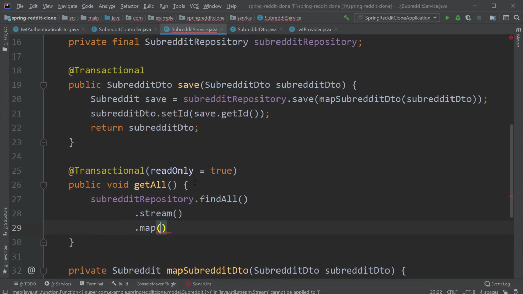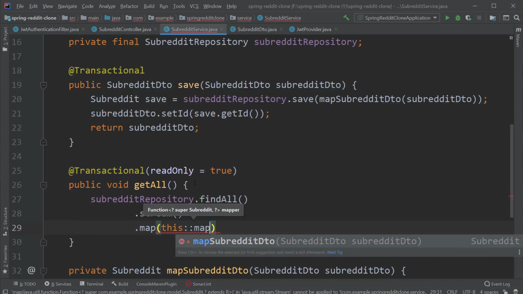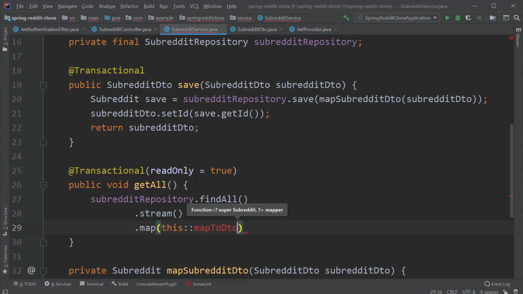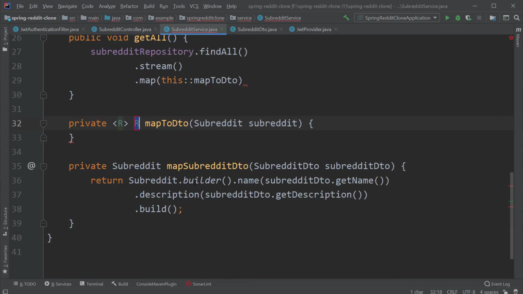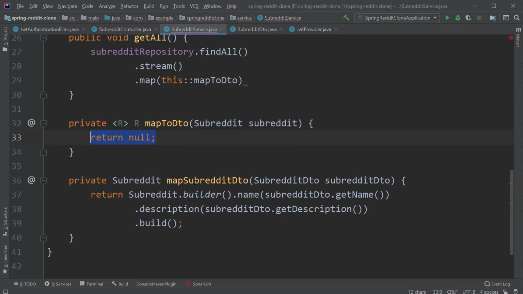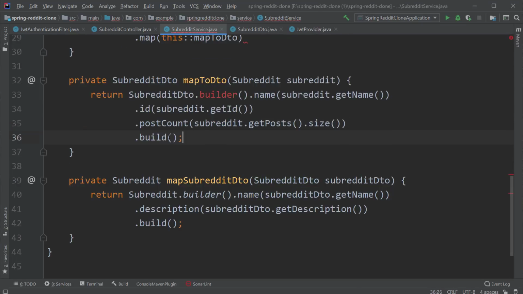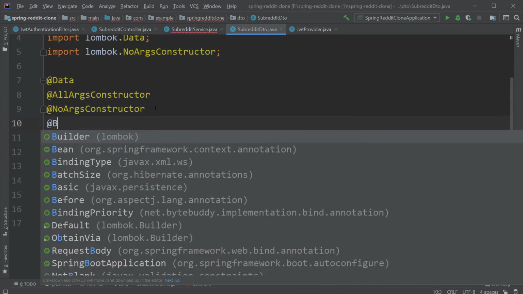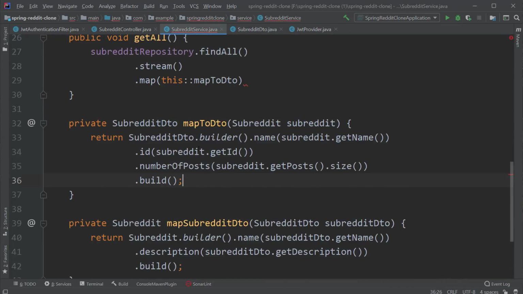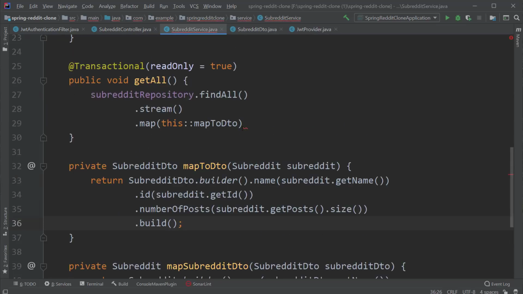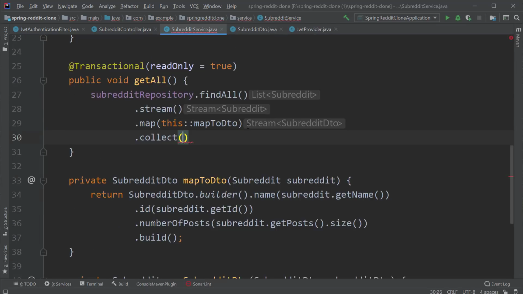So inside this method, let's simply call the findAll method of the subreddit repository. And now we should do the mappings from the subreddit entity to the subreddit DTO. Let's create another method to perform these mappings. And here let me quickly copy the necessary code, as we are not doing anything complex apart from just some simple mappings. Once this is completed, return the DTO back to the controller, and the controller will return this DTO with the appropriate HTTP status.